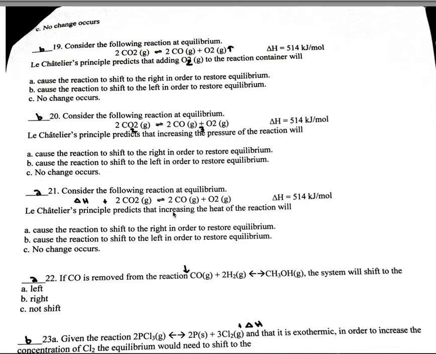Now, this is asking me the effect of increasing heat. Notice your delta H is positive, therefore your delta H should be on the left-hand side because it is being absorbed, it's being consumed, it's not being released, which would be the case for exothermic. So if I increase temperature now, if that goes up, then it's going to cause a shift to the right. So the answer is A.